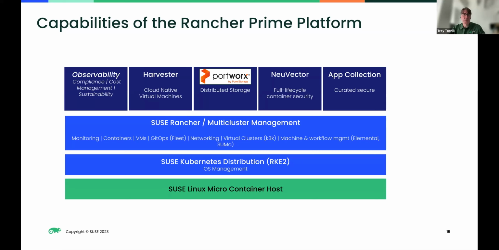And you can buy this platform in a number of different ways. You can buy just the bottom layer, which is SUSE Kubernetes. You can buy SUSE Rancher Prime, which is the Kubernetes distributions and Rancher itself, or you can buy the whole thing or any of the parts of it with a packaging called SUSE Rancher Enterprise.